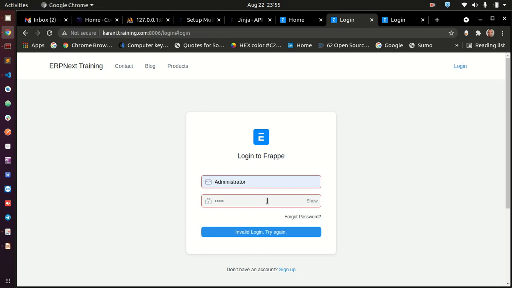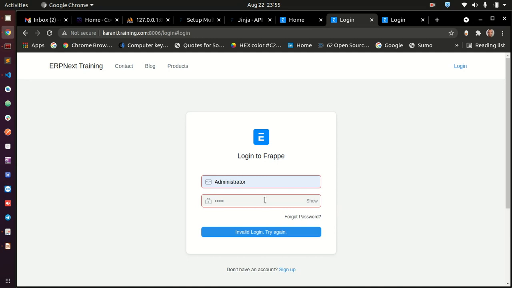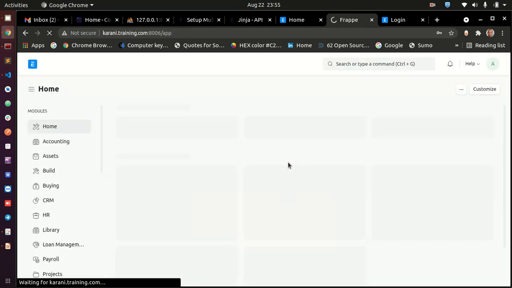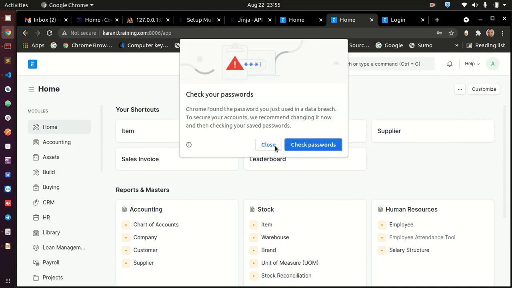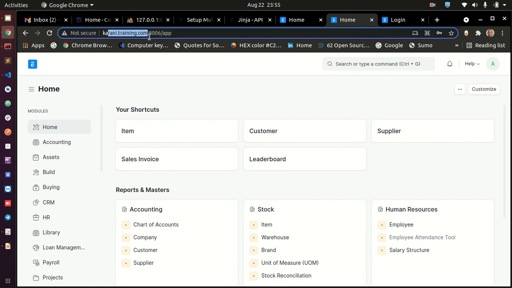What password did I provide here? Okay. Now this password is the one that we were provided when we were installing the site, and I have unfortunately lost all of them. Okay, this one has logged in successfully. Thank you. So save. I don't want to lose it again, and I know even the other one is the same. So this one is in Karani, remember.